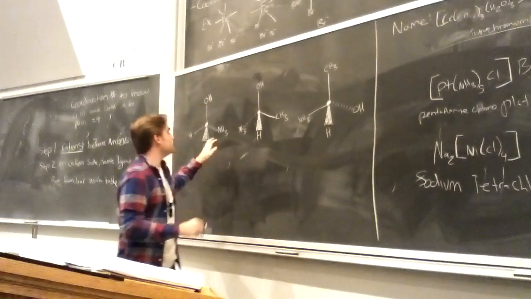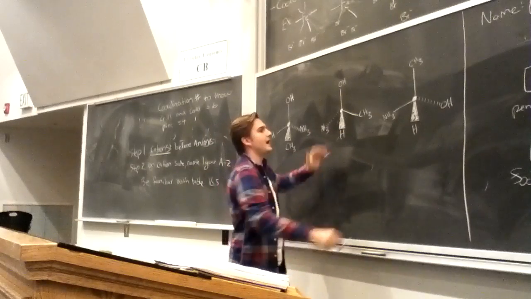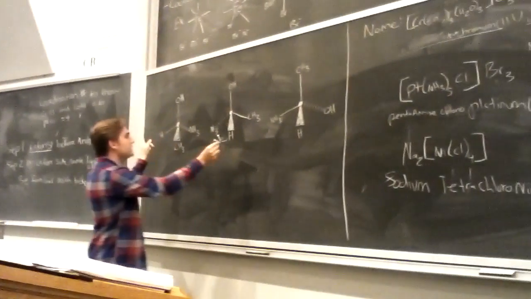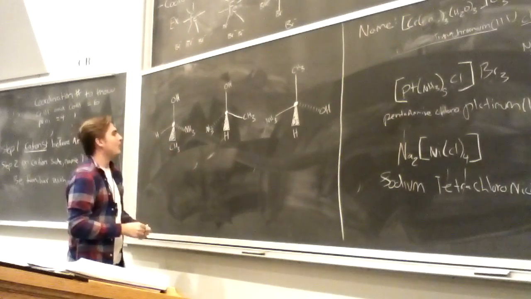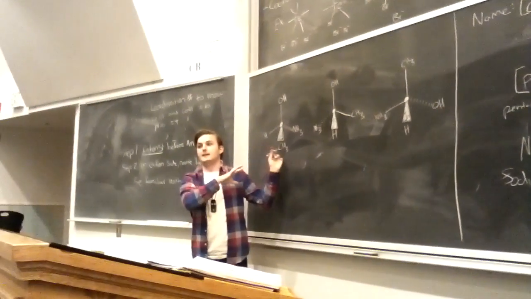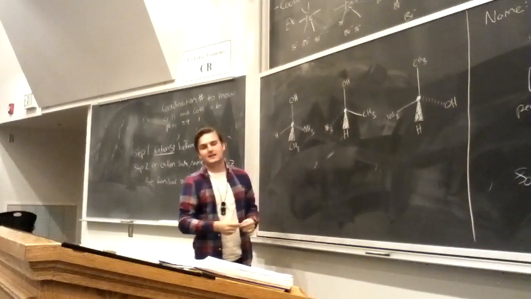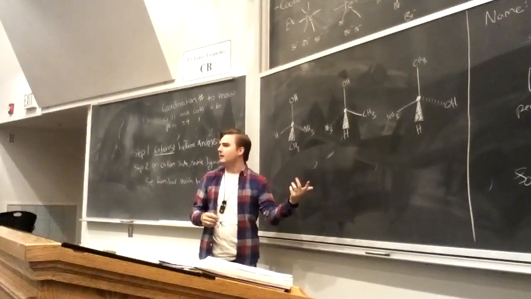So, let's work on these two. You guys take a second, and I want you to first compare these two, and then compare these two, and try to figure out how these work. Whether or not, first of all, is this molecule chiral? I'll skip ahead and say yes. There is no plane of symmetry to draw. Now, when I compare these two, are they enantiomers, or is one the mirror image of the other?